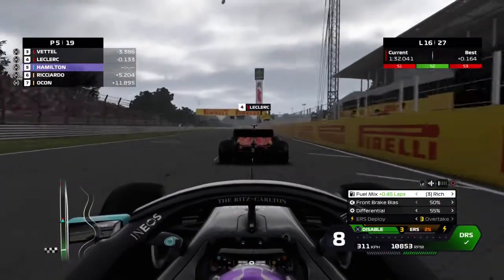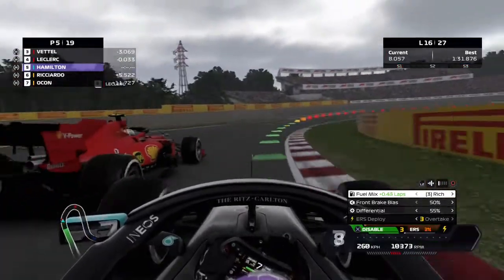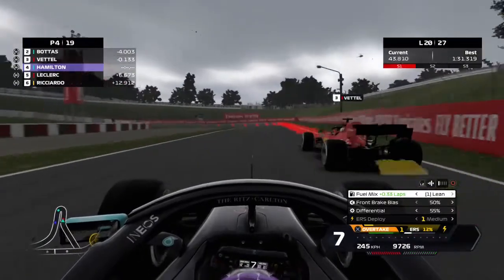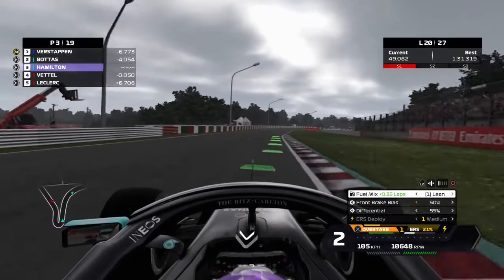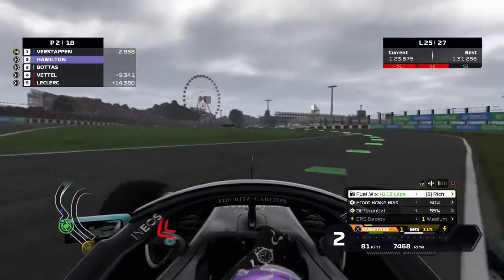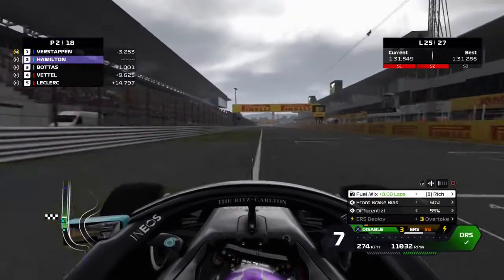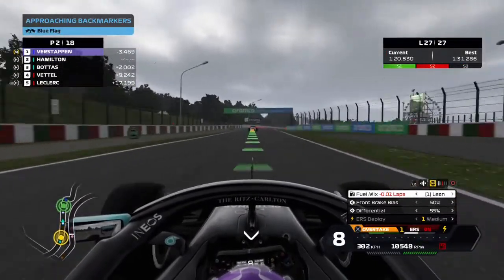Now Charles Leclerc up into P4, but as you can see, we're not really making any inroads on him. And now going up the inside of Charles Leclerc, much to the excitement of the crowd that isn't there because of the coronavirus. But anyway, up the inside of Sebastian Vettel and up into P3, and now Bottas is our next target. We are up into P2, but we have gotten a few time penalties. Will it be enough to be able to secure P2 in this race? We will have to see.